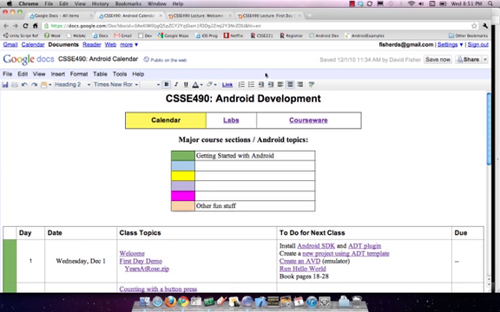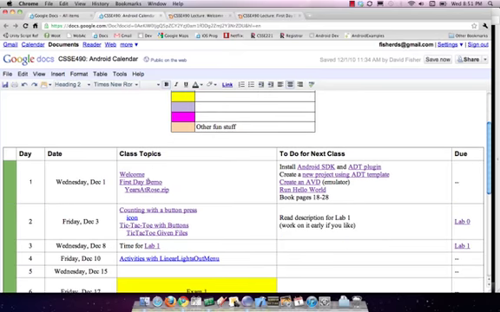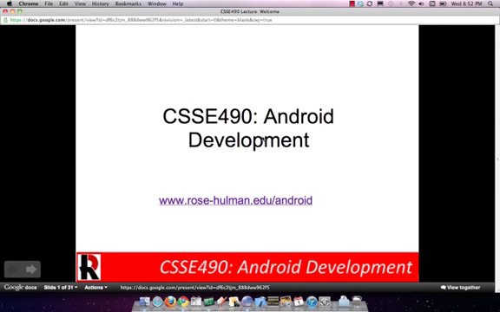If you want to go to the iOS class, by the way, just replace the word Android with the word iOS. There's a bunch of information in there about that class. But this quarter we're going to be talking about Android instead. For each class, we're going to have the slides up. If you want to follow along on the slides, that's welcome and encouraged. They show what you're expected to do for the next class, and what you're supposed to have done for this class as well. So let's go ahead and keep trudging along.